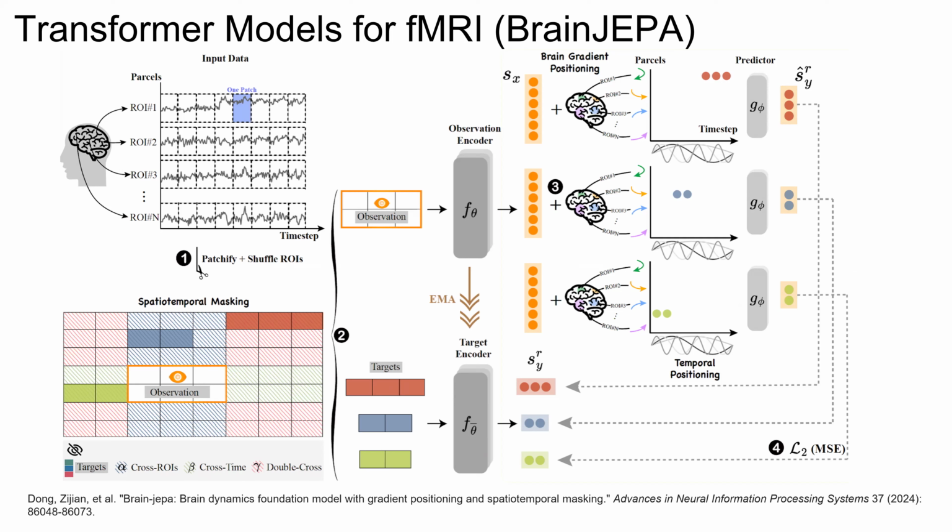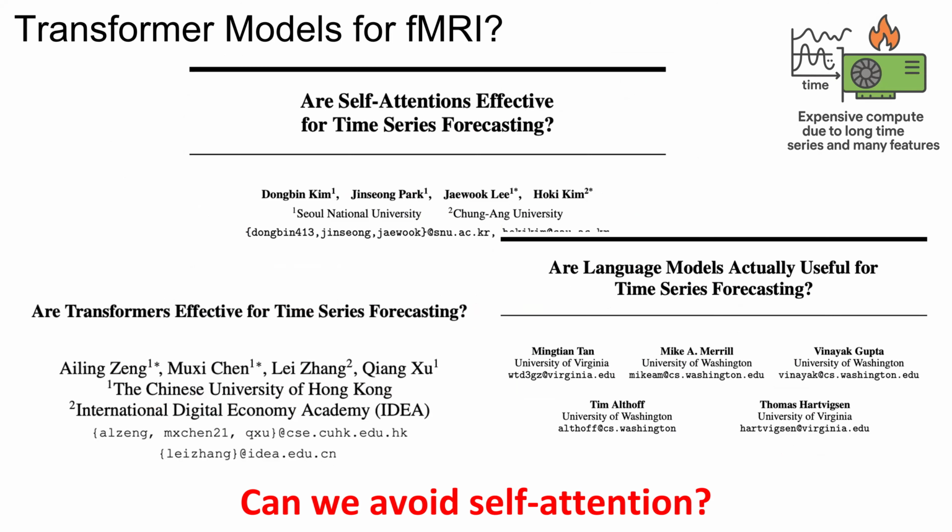There are a couple of other small bells and whistles, which we don't need to get into. But over the last 6 to 9 months, there's a growing body of work questioning whether transformer models are the right model for time series data. There are a number of reasons, but maybe two prominent ones are the following.